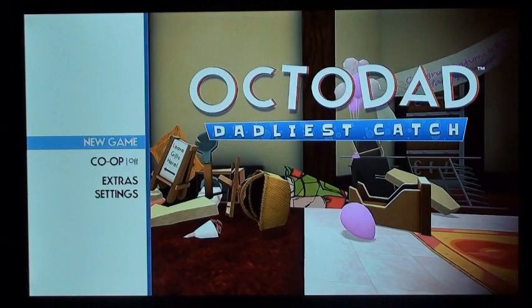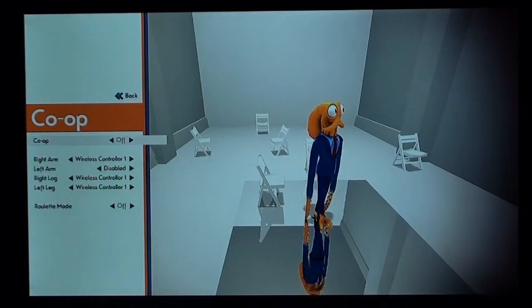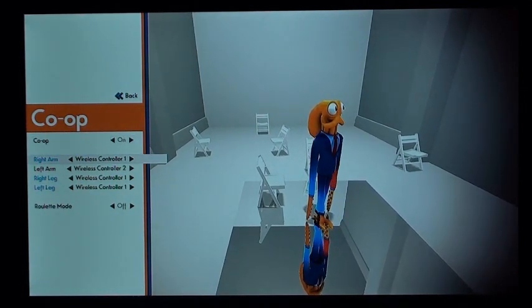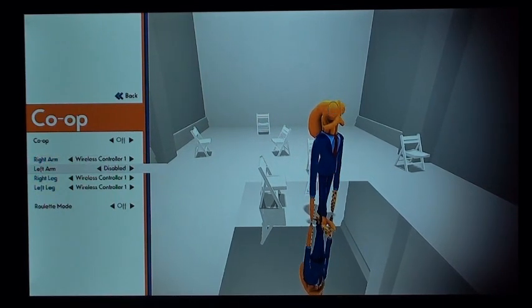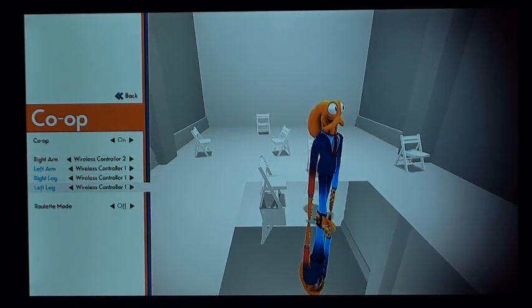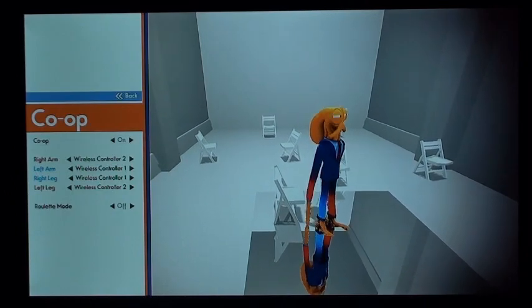Hey, Zach. Hello. All right, co-op. I'm controller number one. Zach, I'm going to control left arm and right leg. You're going to control right arm and left leg, okay? You'll see what we're doing. I never played this game before. Yeah, me neither, so this is going to be interesting. This game came out today. I told you that.